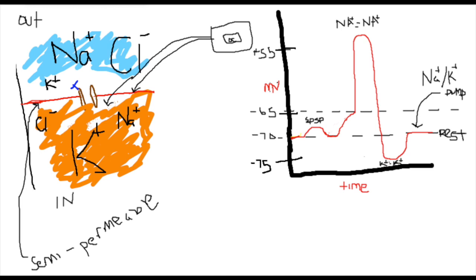Once the transmitter has bound to the binding site on the receptor, a pore on the receptor will open up, and this particular pore is permeable to sodium, so it will allow sodium ions to come into the cell because of two forces acting upon it. These two forces are osmosis and electrostatic pressure. Both of these forces act simultaneously to support the mechanism of the ion pores.